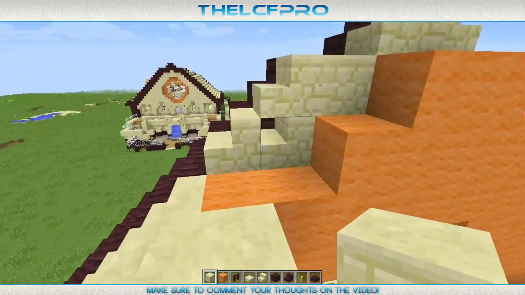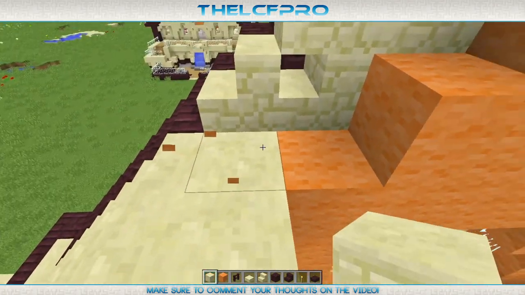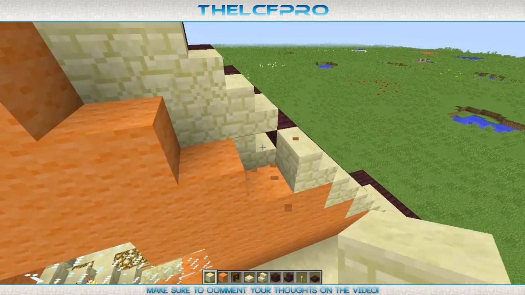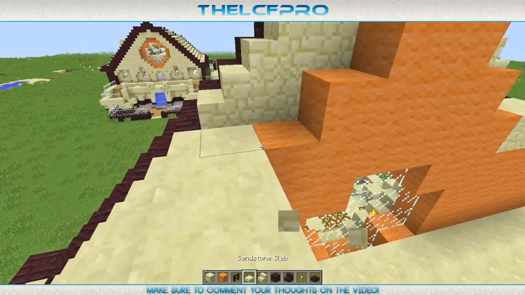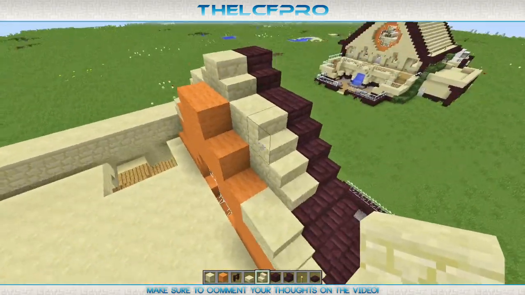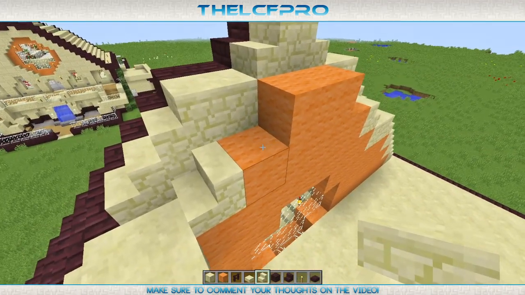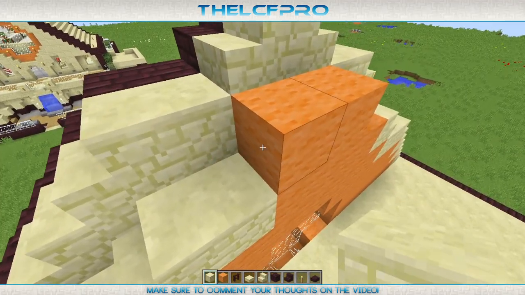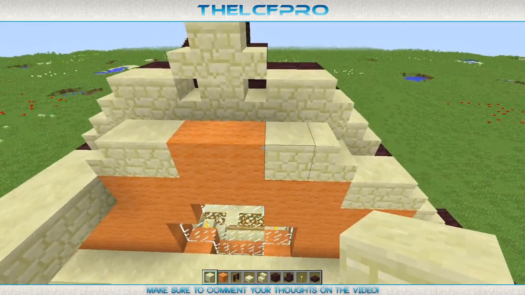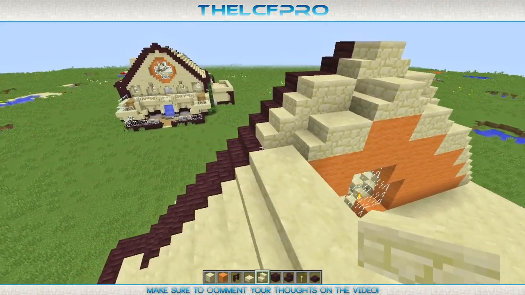Looks a little bit ugly, but I'm going to fix it right now. What we do is we replace this block with some sandstone, as well as that one. We also do it on the other side, like that. Then we place some stairs right over there, also on the other side, of course. Then we also get rid of that block, and those two, replace this, then place two stairs over there, like that, and there we go.